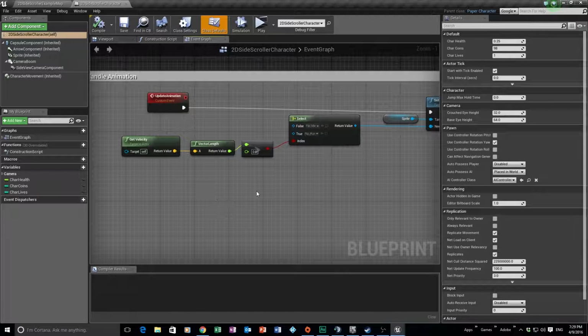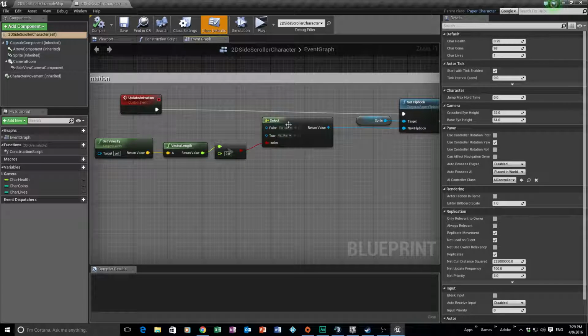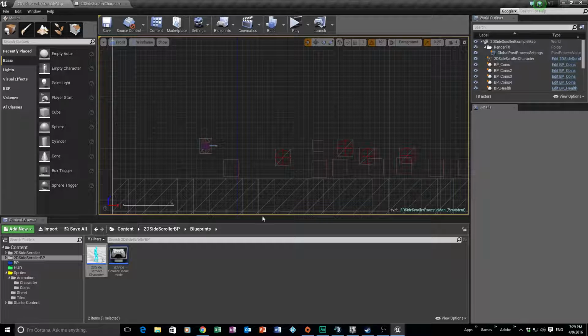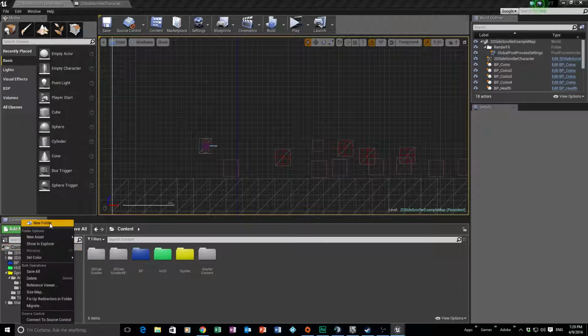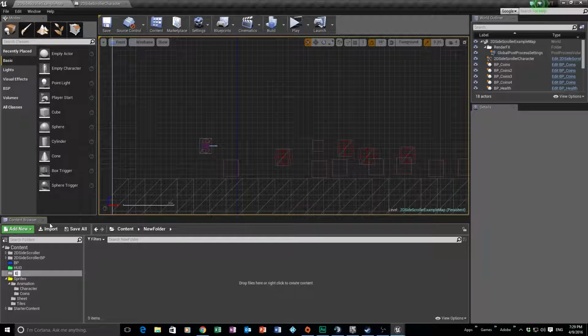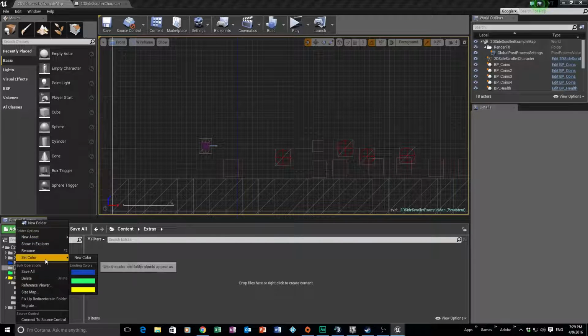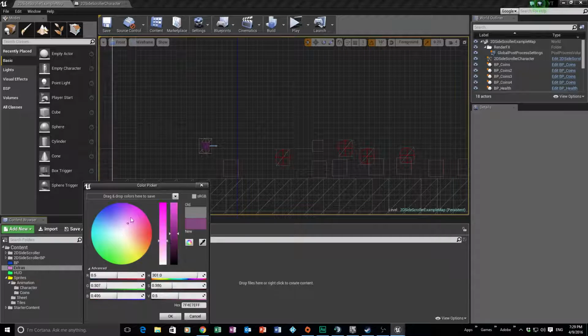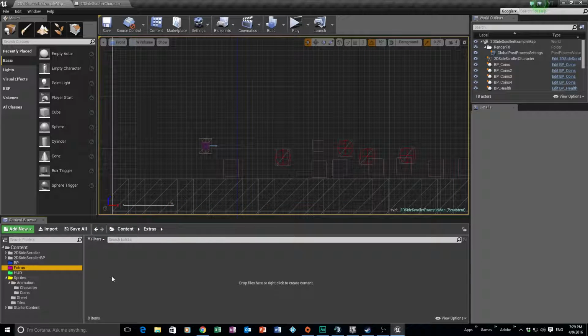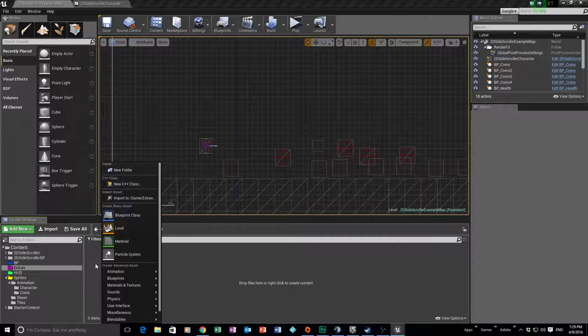And what we're going to do is start adding more. We're not going to have just those two. We're going to start adding more into our scene. And as I say, it's not that difficult to do at all. So let's go to our content browser, and we're going to make a new folder. We're going to call this extras. I don't know why, but I'm just going to call it extras in this case, and we'll give it a color because, as you know, we give everything a color, so we'll give that purple. Why not? Okay. And what we need to do is create what they call an enum blueprint.